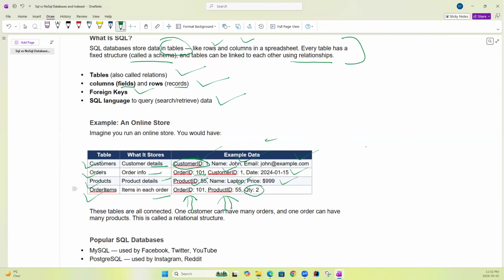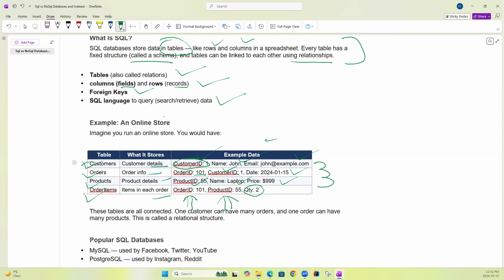From here we can see everything: order ID, product ID. Product ID 55 is a laptop, with this price. Who ordered? From order ID we can get order 101, and the customer. From customer ID we can get the customer name and email ID. So we can link everything all together.